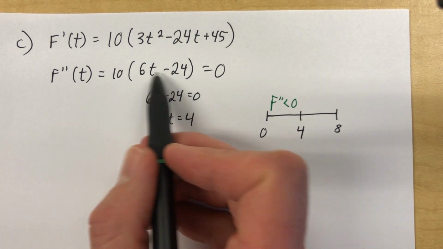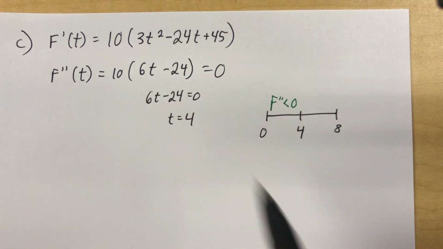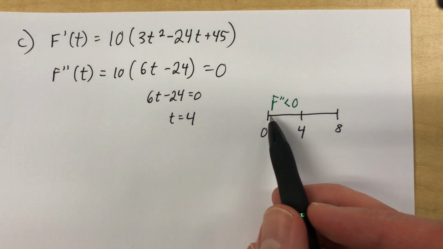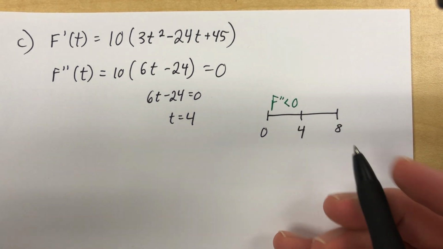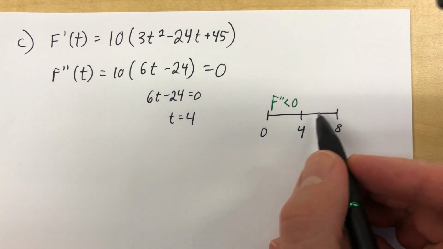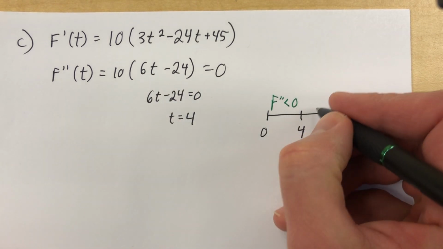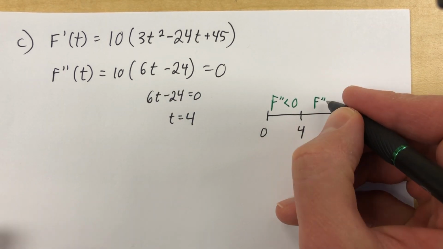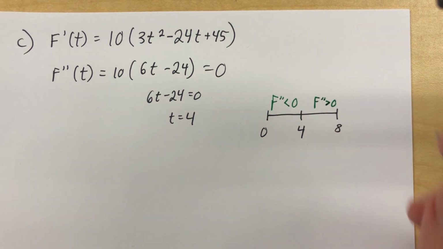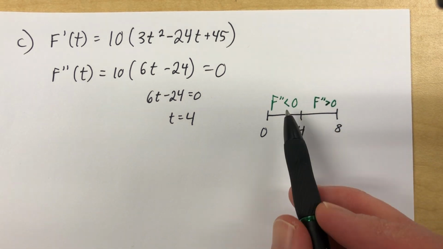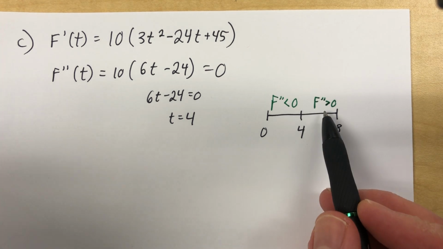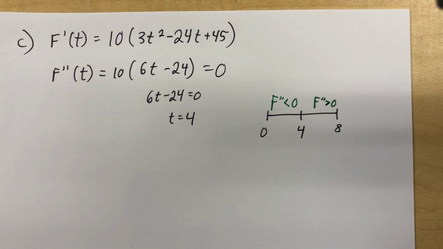You also know that this is a line, and this line has a positive slope, so it's tilting upward. So if this part is negative, then the rest of it must be above the x-axis. Just saying. But if we plugged in a 6, for example, we'd have 6 times 6, 36 minus 24, so that one is positive. But what I'm saying is, don't just always assume that if one interval is negative, the next one's positive. They don't always alternate. You know that, I know that, just making sure you know that.